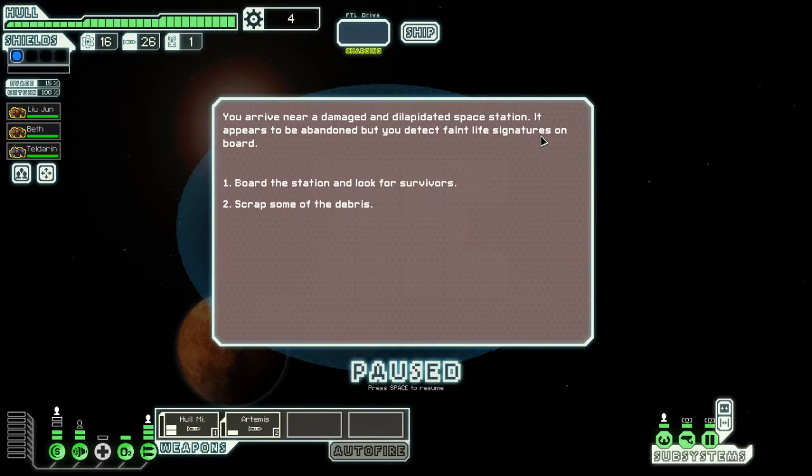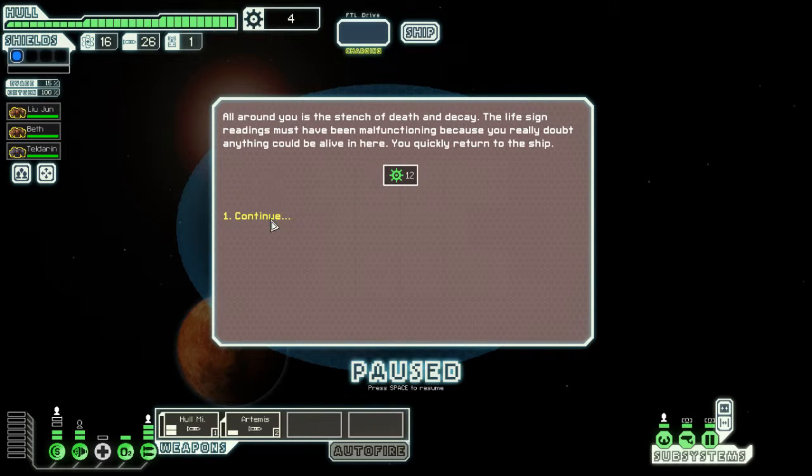Arrived near a damaged, dilapidated space station. Appears to be abandoned, faint life signatures on board.